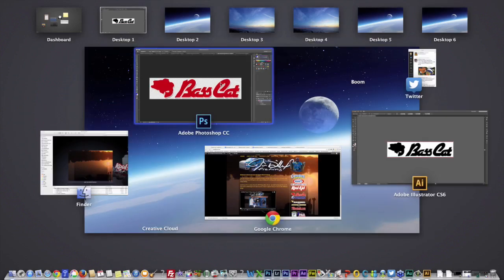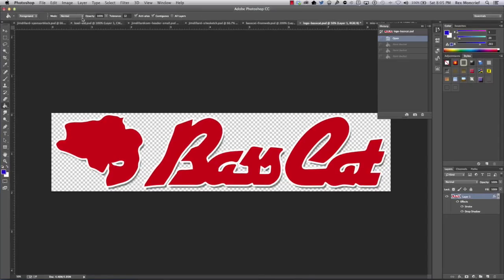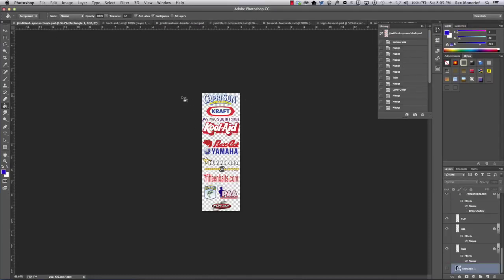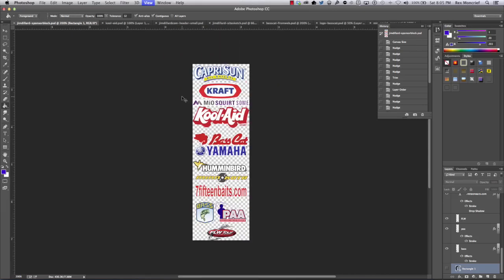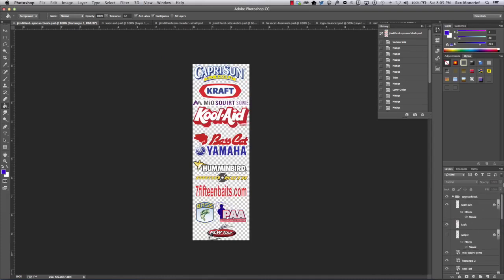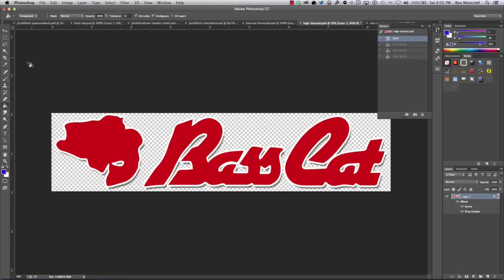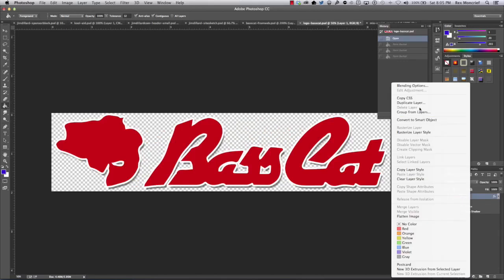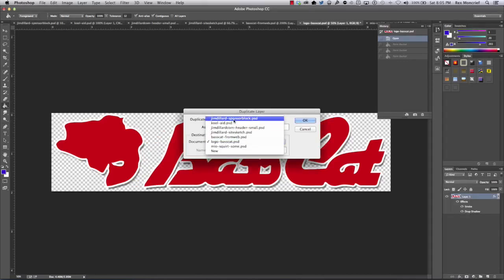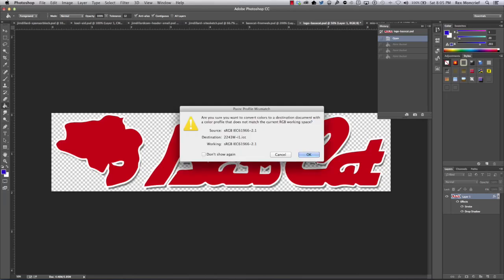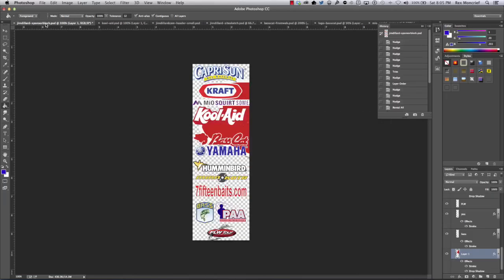Whoops, let's flip back over here to Photoshop, and let me open up the sponsor block, and you can see it right here. So each layer in this represents one of the logos. If you look over here on the right side, each layer represents one of the logos for each of the sponsors. And now that I have that Photoshop file ready for Bass Cat, there's a couple of ways I can get it in there. One, I can just right-click, duplicate layer, and we can send it over to the sponsor block. We'll ignore our change there, and now it's actually in the sponsor block.